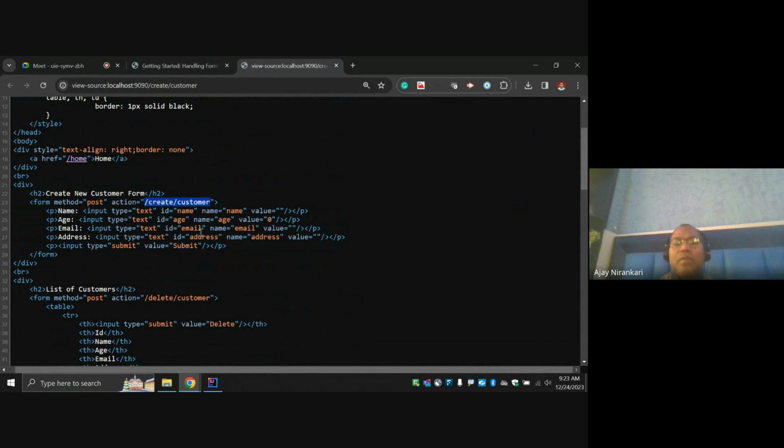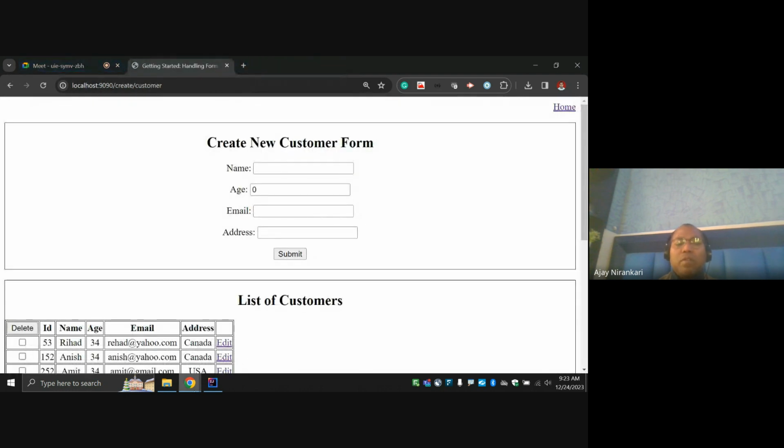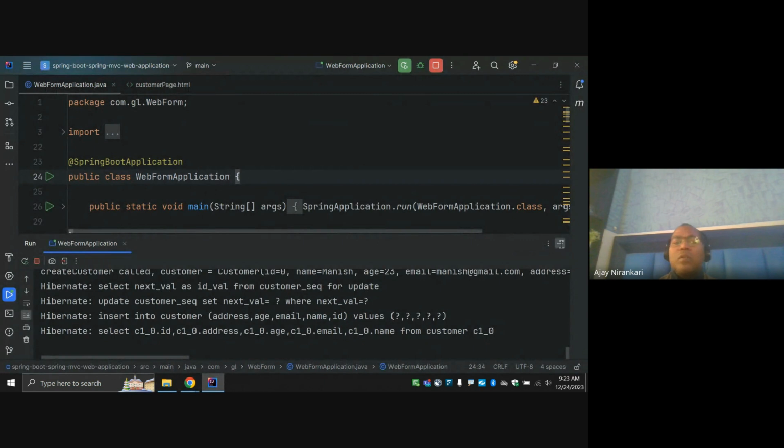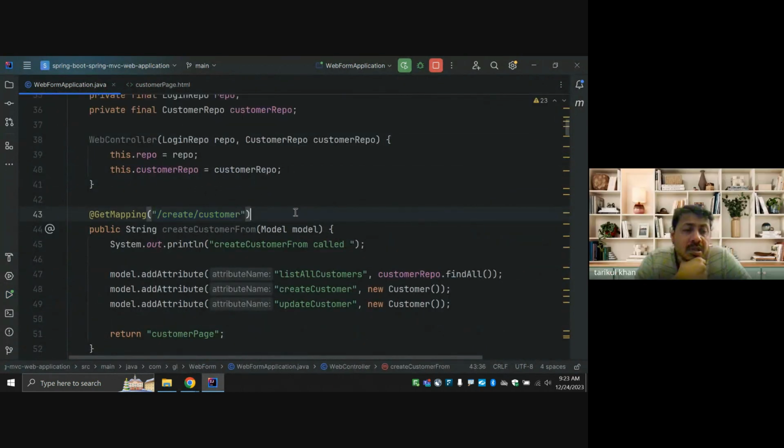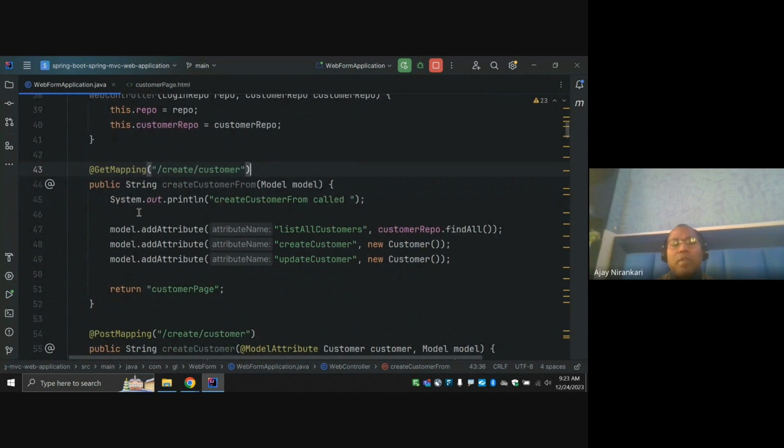So go to our code base, go to the controller, and here the create URL is customer. Here you can create the customer form, and this is what they return.